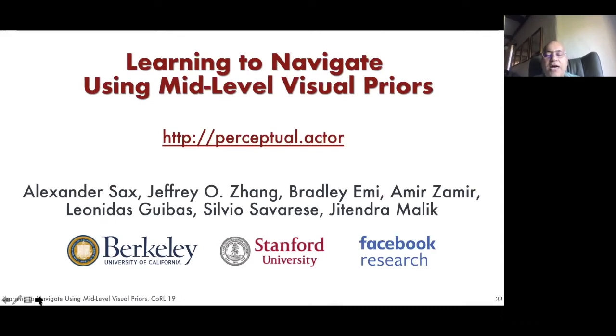Okay, so this is the first part of my talk, which is basically on how to use vision for robotics. And the summary claim is quite straightforward. It is that we must use these intermediate abstractions, and then do the policy learning on top of those intermediate abstractions. And those intermediate abstractions are going to be good for a wide range of vision tasks and for a wide range of robotics tasks.